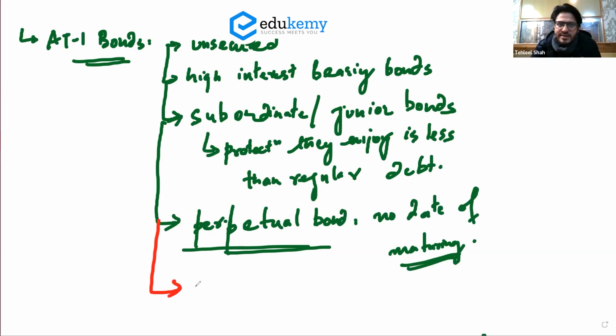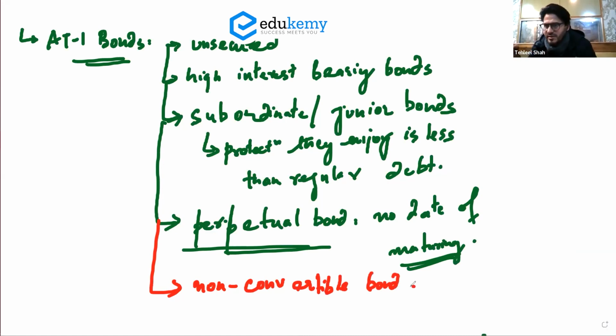And finally, it is a non-convertible bond. You cannot convert this bond into shares and then sell the shares, like we have already seen SDR and S4A. So in that sense, you had the bond and you had the loan. You made a security and turned those securities into shares and then sold the shares. ऐसा कुछ भी यहाँ पर possible नहीं है. These are non-convertible bonds. So these are your AT1 bonds. Okay, they have no expiry date.